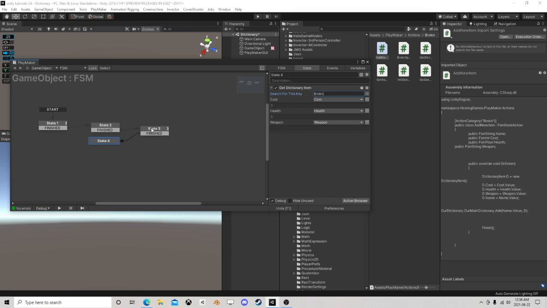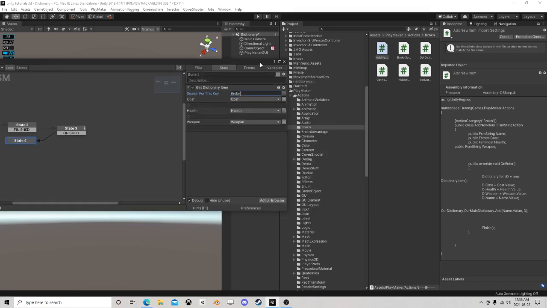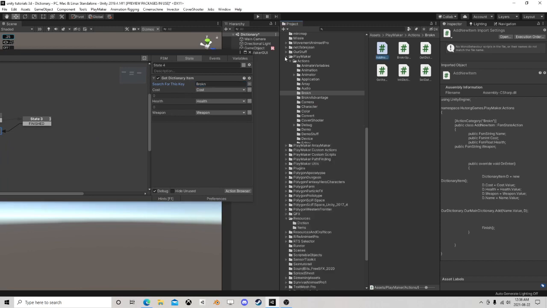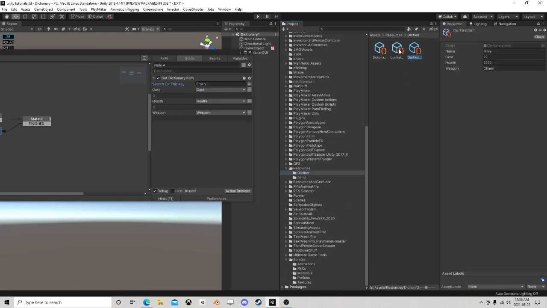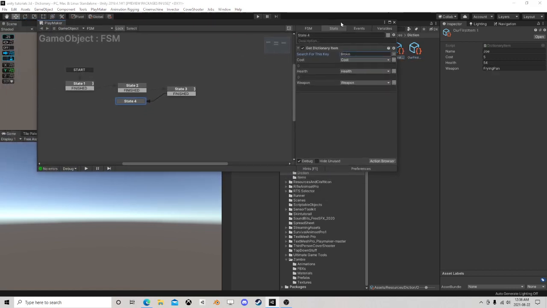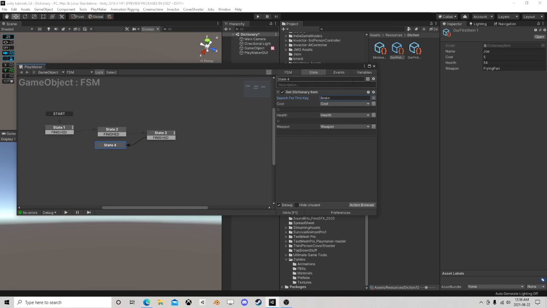But how beautiful is it that you name everything. Everything has a name, you know, Mike, Joe, Bob, and then you use the name of whatever you're doing for the key. Now anytime you want to search, you know you're going to get it. Like I said, you can use these for inventory systems, for all sorts of stuff, but that's how you use dictionaries.